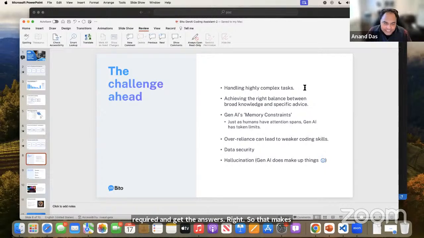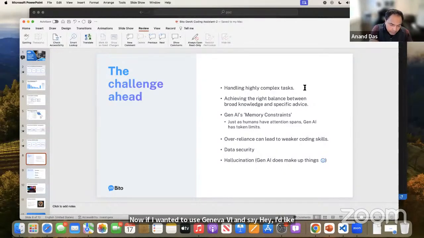Now, to give an example, say that I have an update of Node.js and I have my existing code on Node.js version 8, and I want to go to version 12. There are a lot of APIs which are deprecated. There are a lot of new models that you would like to use, and you have to modify the existing code.